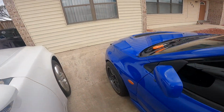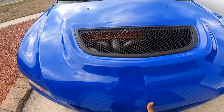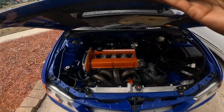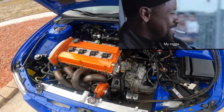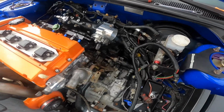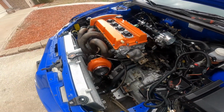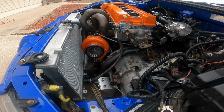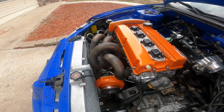Yes, the hood is still unlatched. But boom! My new heart is in. That's great, man. I'm really happy. Be happier when it's running, but making really, really good progress.